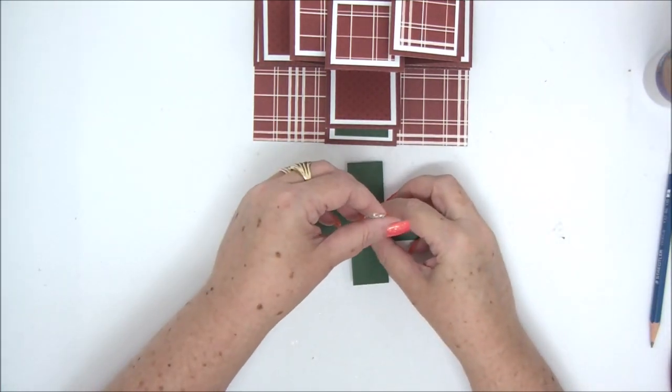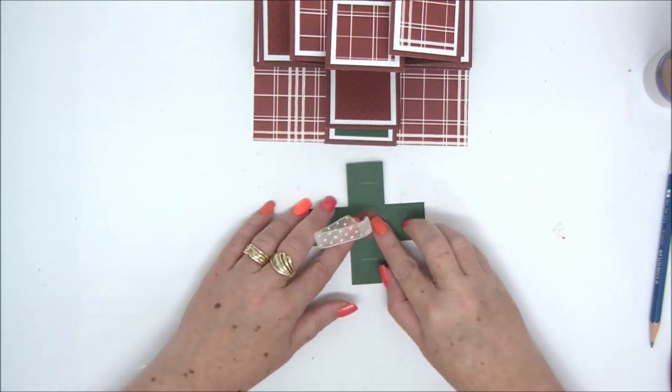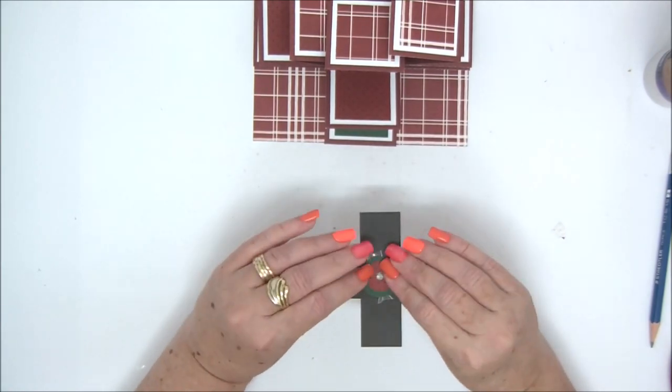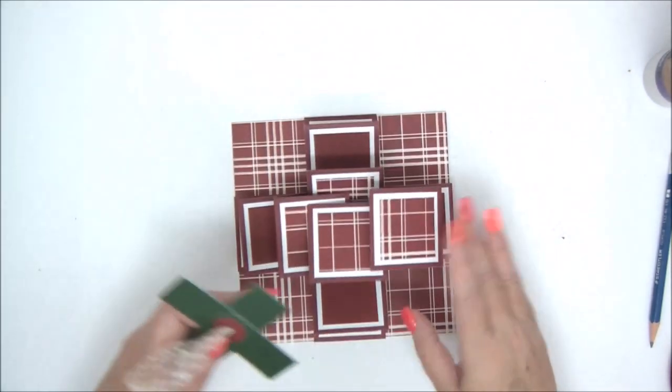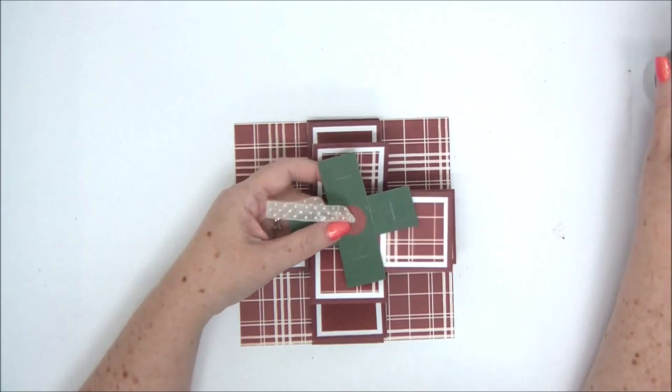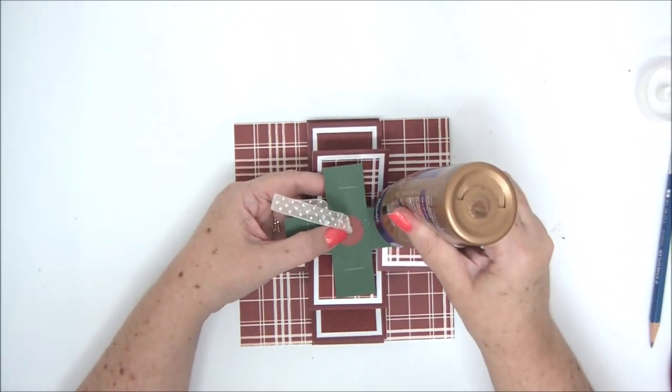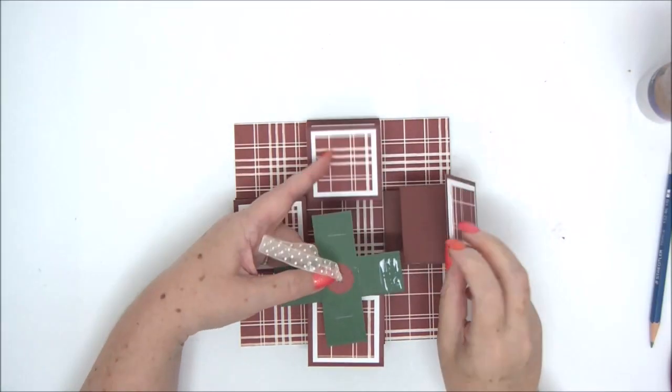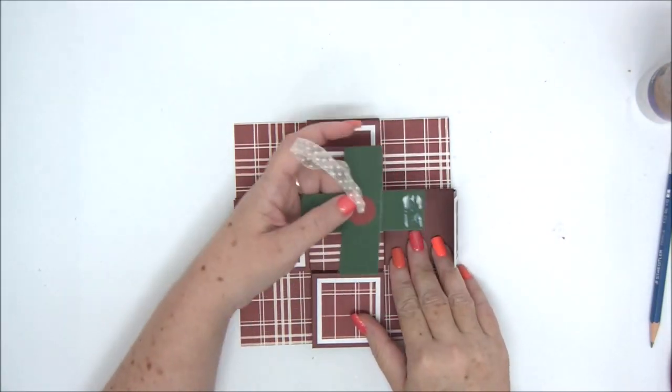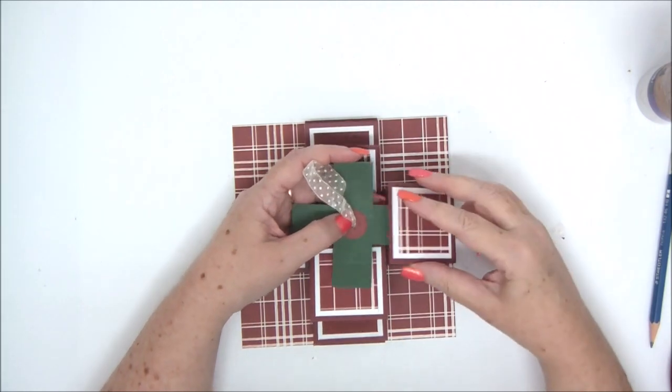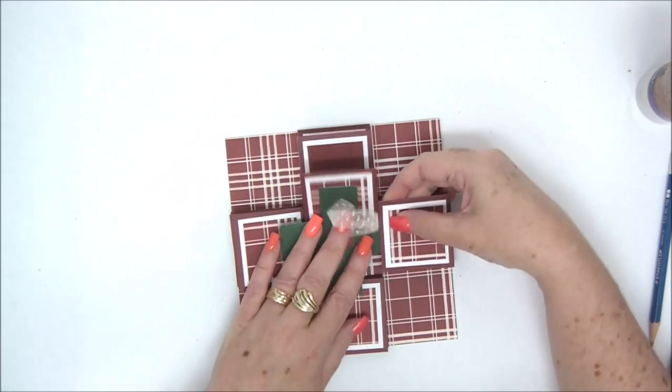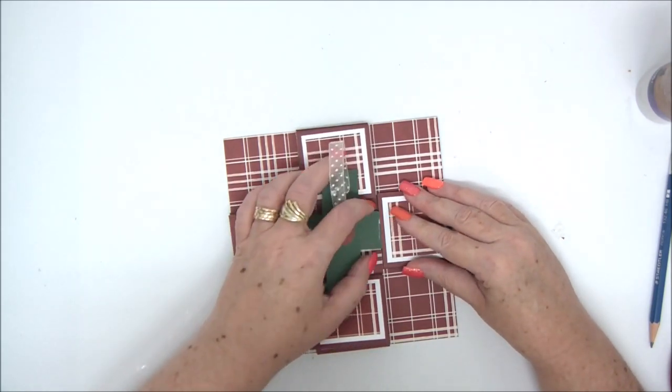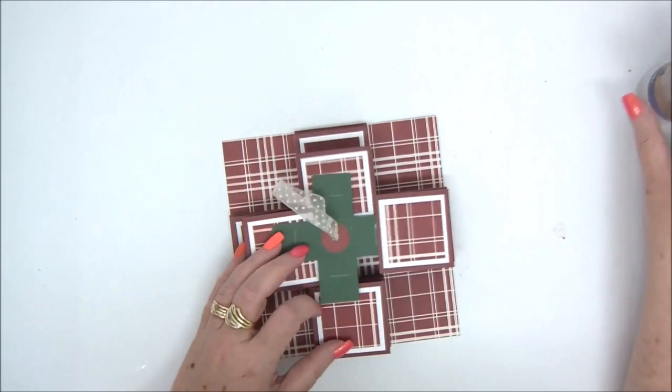This little ribbon will be like a handle to pull the card up. Apply glue to the edges of the cross all the way until the marked pencil line. Now you'll be able to attach the concertina squares exactly in place and they will be centered perfectly. Just apply glue. You have to wiggle it a little bit.